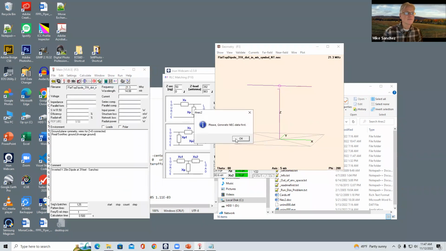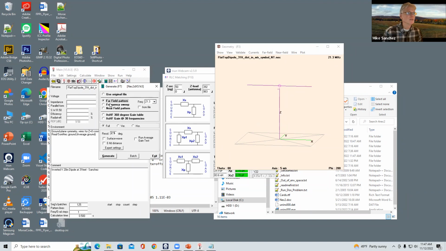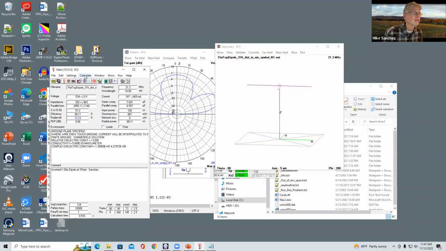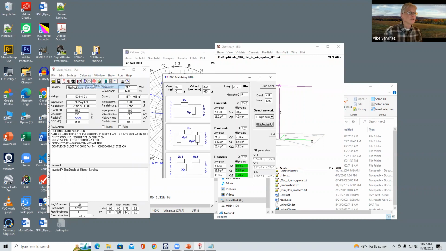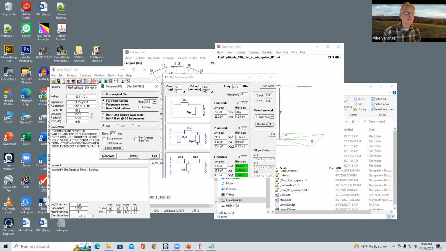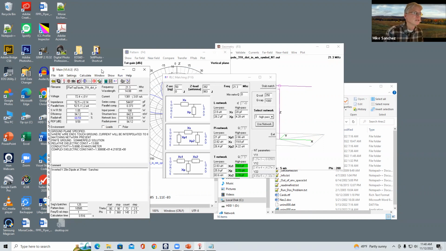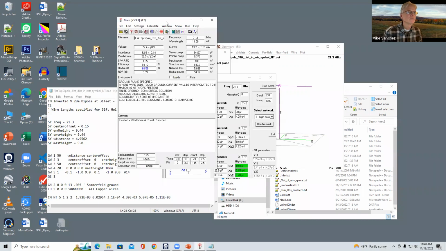LPTI match. Oh, maybe I didn't miss it. Anyway, generate. 57.2. Yep. Okay, now I must have done. Hang on, guys. LPTI matching. Use network. There we go. It works. 1.05. All right. So now let's put this into the model.